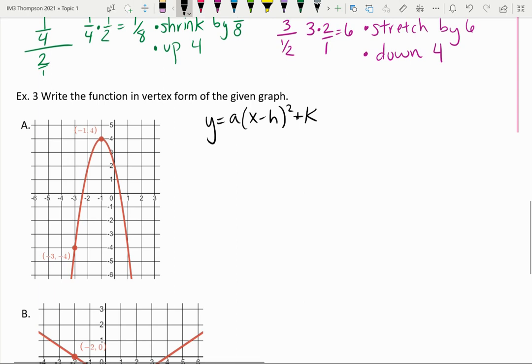The easiest part to plug in is the vertex, h, k. So in that case, I have negative 1, 4. Hopefully you can see that. I don't know if the red is bold enough for you to see. So that's going to go in for the h, k. x minus h. h is -1, so it's going to be minus -1. I'll have a +1. And then k is 4. Check and make sure that you're good with why it changed to x plus 1.